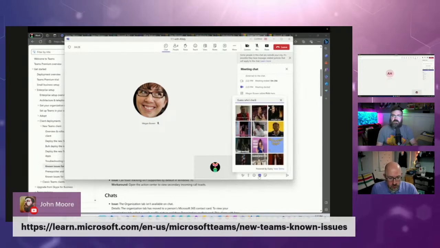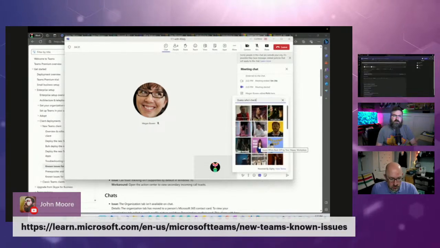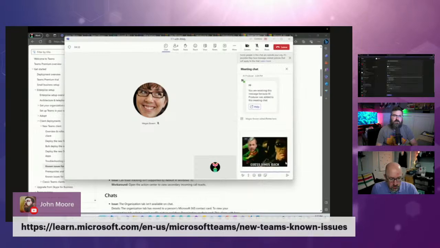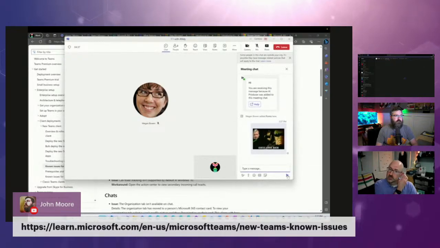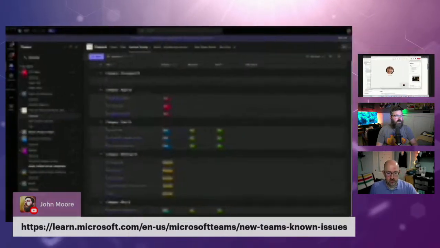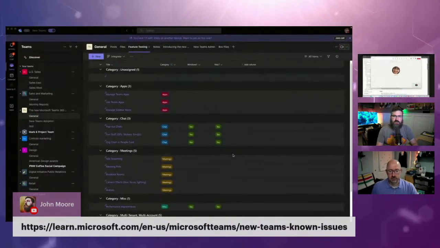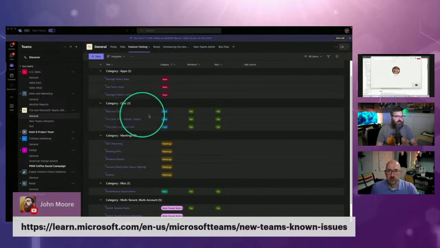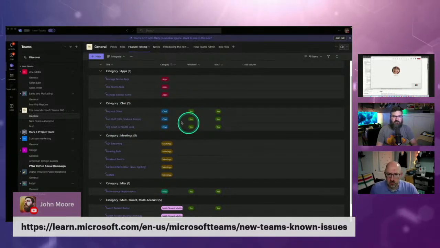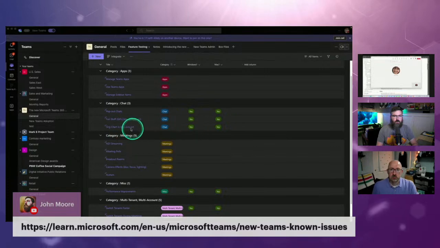So that's good. I'll mark that on the list that we've got, the Microsoft list. I've been going through and updating these things on the list, like pop-out chats. Yes, that works on Windows. It works on Mac. The fun stuff, the org chart and the people card, works on both platforms.